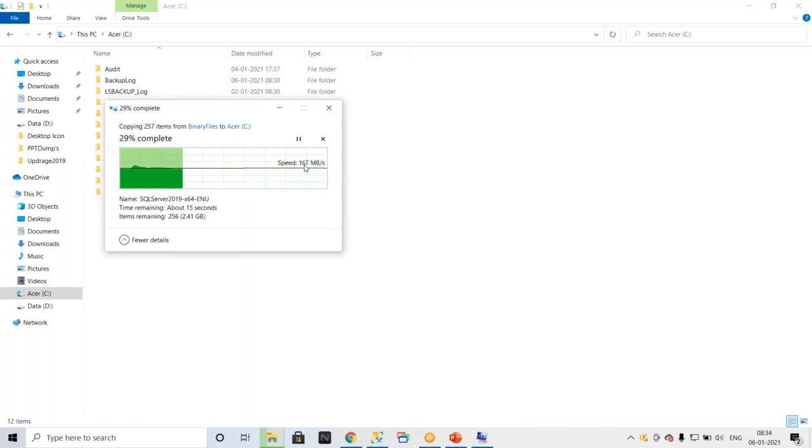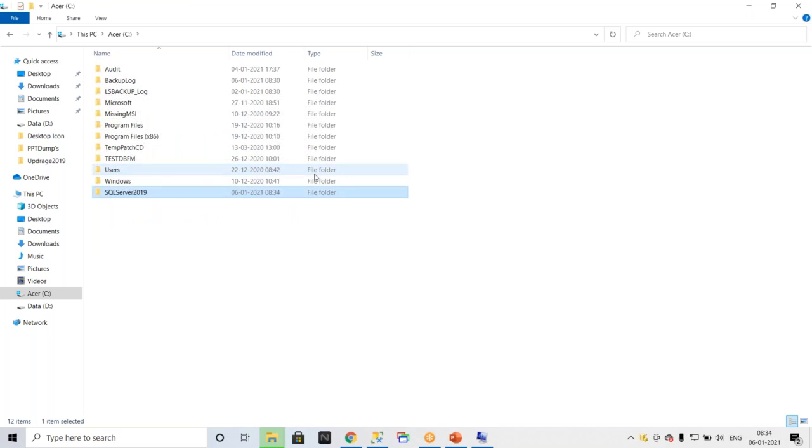How much throughput you are transferring the data at comes into the picture. That is nothing but network speed, or you can call it throughput. See, it is transferring the data at 175 Mbps from D drive to C drive.